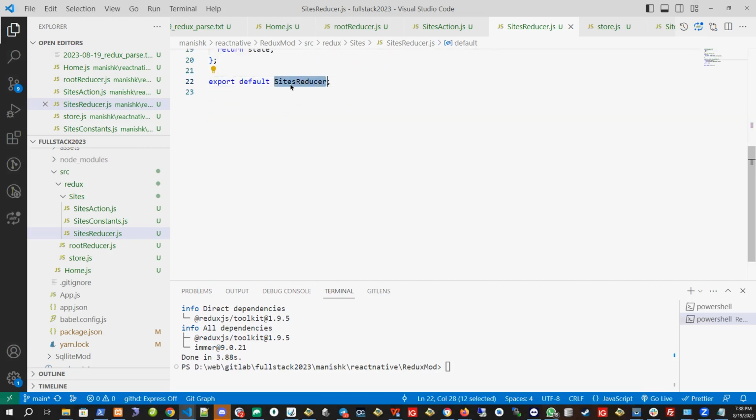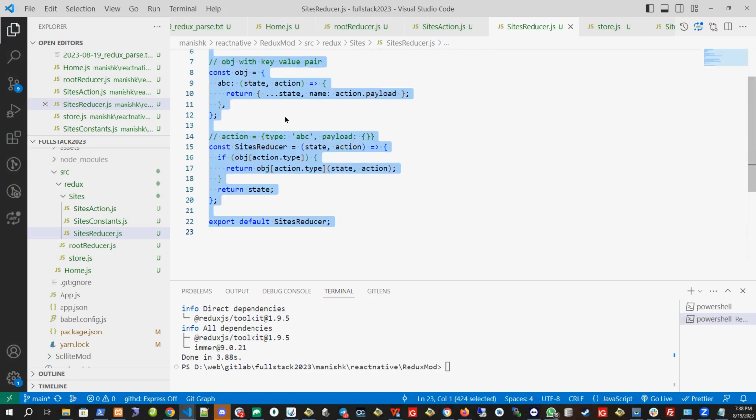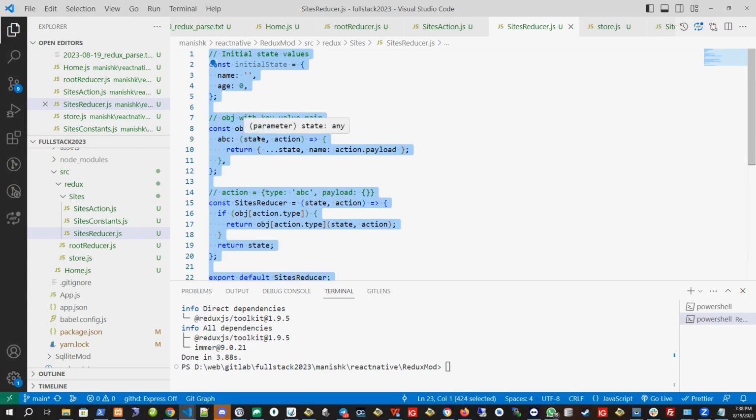Okay, let's use this site reducer. So just copy this one into the site reducer. No need to think too much on this now. Once we complete that structure, we will come back to this again. So just put whatever I gave you in this Telegram chat.